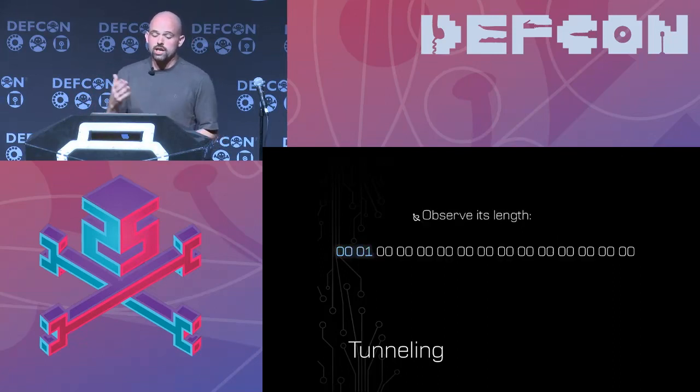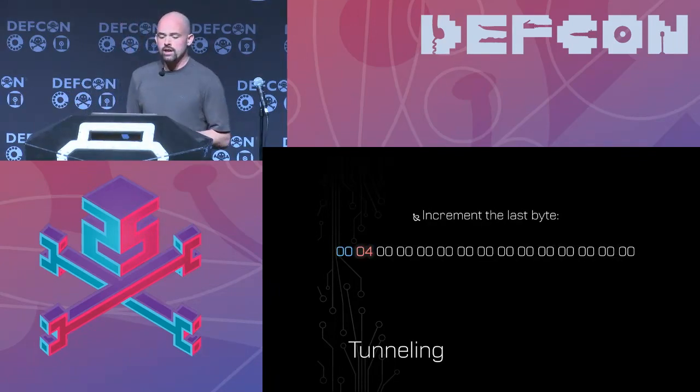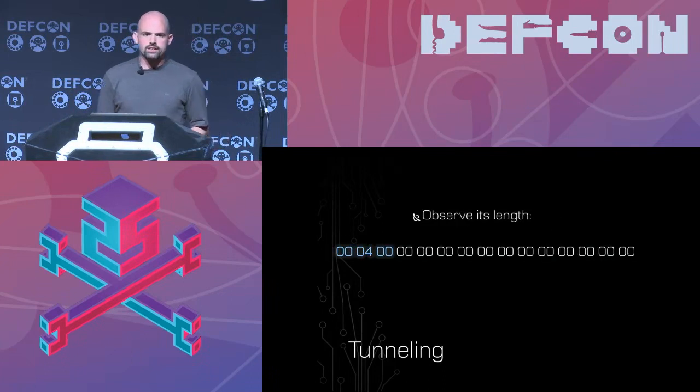Execute the instruction, observe its length, increment the last byte. Execute, observe the length, increment the last byte. Very, very simple algorithm here. But eventually what will happen when you do that final incrementation and execute the instruction, you'll find that at some point the length changes. Our instruction just went from 2 bytes to 3 bytes.